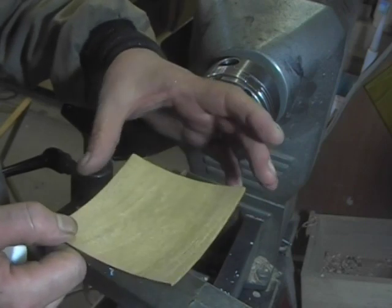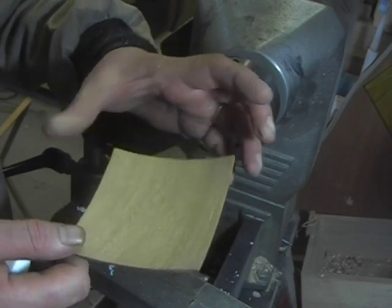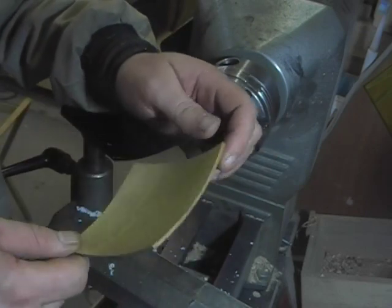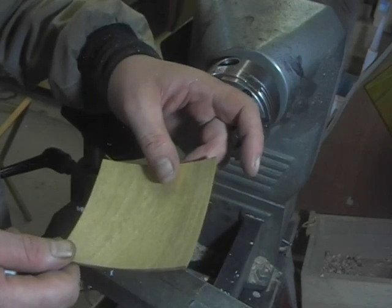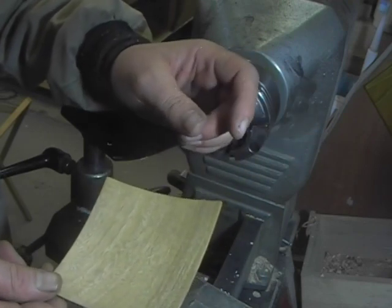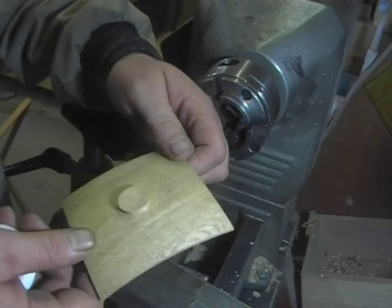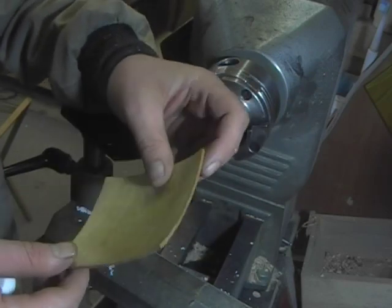They only require a small amount of tooling, but there's nothing that most people who turn bowls won't have. And once you're set up for them, they're fairly easy to do, and you can use small pieces of wood. You can use just regular old plain dry, kiln dried hardwood that you have, leftover scraps from building something else or whatever. So if you do happen to mess one up, it's not a big deal. It's not a big expensive piece of wood.